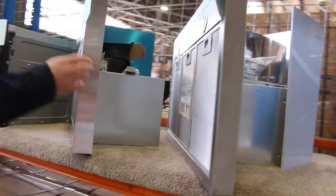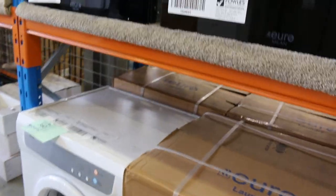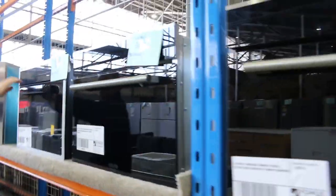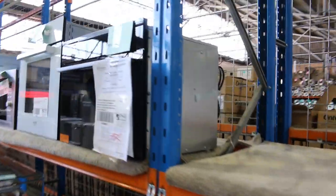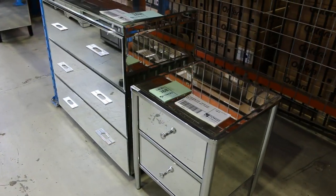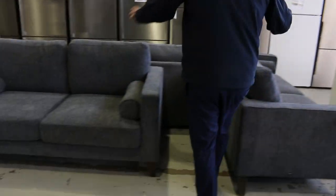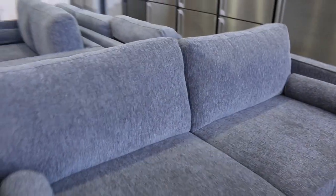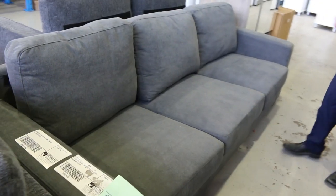I can see some more range hoods through here — around the $100 mark. Lots of compact ovens: we've got microwaves, steam ovens, standard compact ovens. There's a nice looking Bertazzoni oven there — that'll be a couple of thousand in the shops, I reckon it'll go for a couple of hundred. We've still got some mirrored furniture as well — probably a good 20 pieces. There's a two and three seater couch set, lot 443 — absolutely spotless and very comfortable; I reckon $1,000 would be a winning bid. Across the way is a nice big three and a half seater — about $450 to $500.